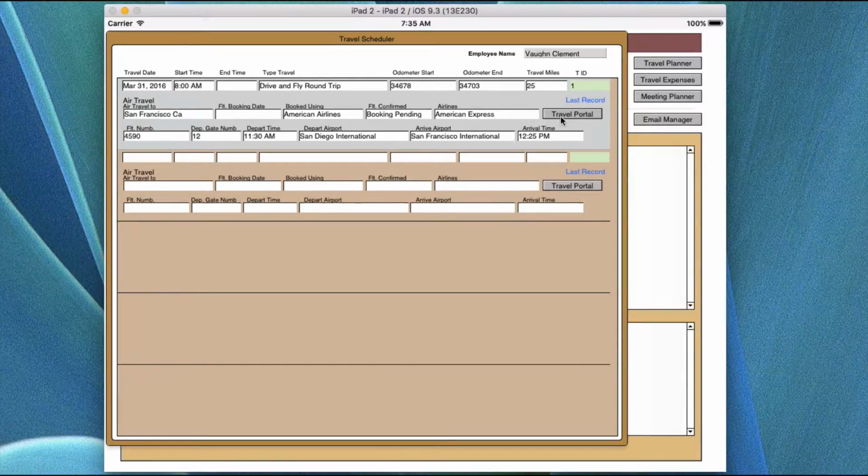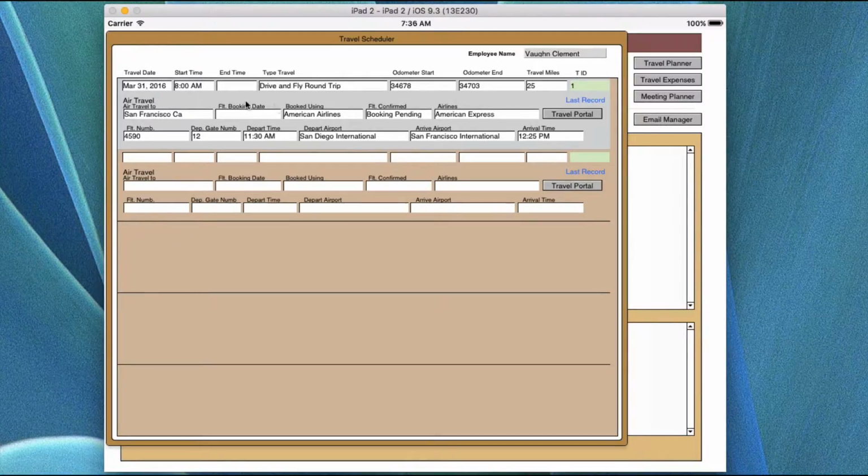You can go to the travel portal, which has the individual record for this. If you go to the portal record, you can see more information in that portal record as far as viewable area. For example, if there's a narrative that runs over, that field will show all the information. You have their flight number, the departure gate if you know it, the departure time, the airport they're leaving from, the arriving airport, and the arrival time.